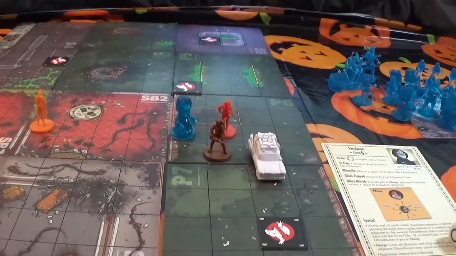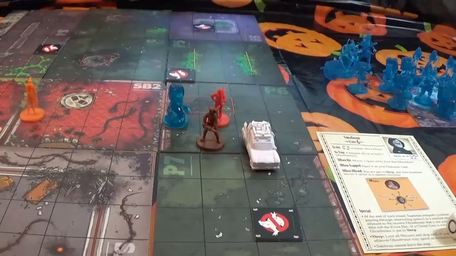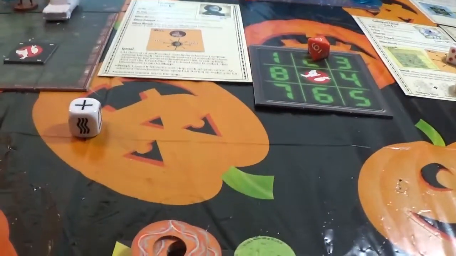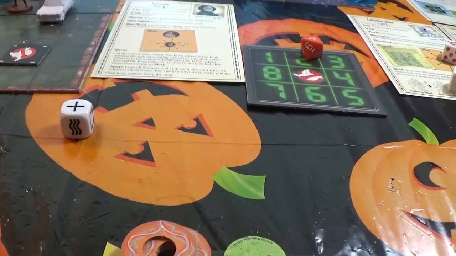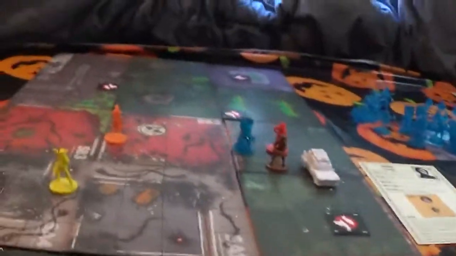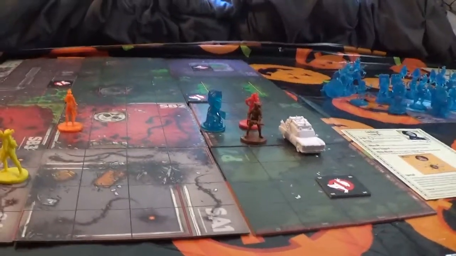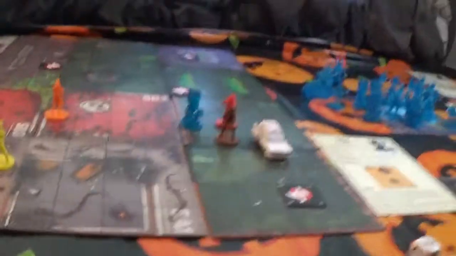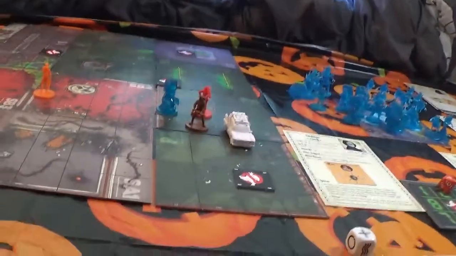There ought to be a way that you miss a turn, then you can wake up. I think that's what I'm going to do, because this is kind of ridiculous. This can go on forever like that. So that's what we're going to do. So I'm going to start a brand new round. Venkman still misses a turn.